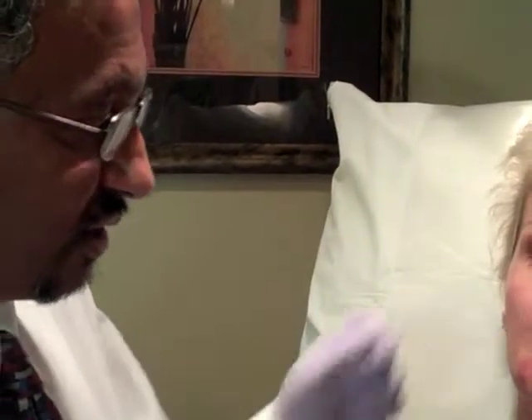I'm going to use Juvederm today which is a nice soft filler — it's very important that hyaluronic acid is used here. These are softer fillers because this is an area where lumpiness just doesn't work. She's numbed up; she's had an intraorbital block so her upper lip is completely numb, and I'll just demonstrate how to do this.